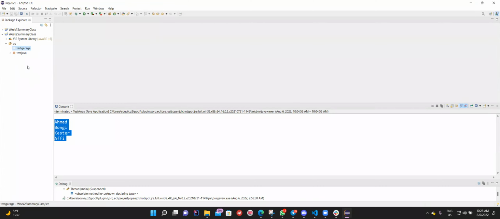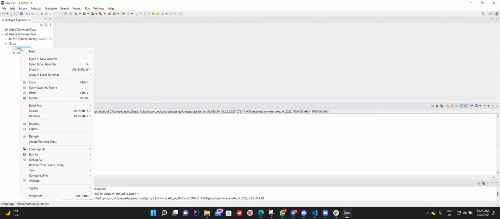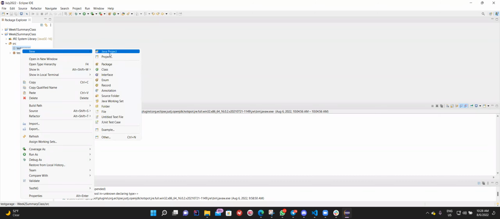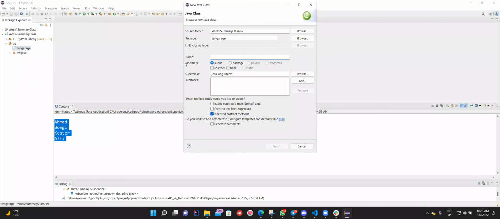In this, I'm going to create two different templates or two different classes. Class one is a new class, and this class is going to have the name garage. You will see that I am not selecting the main method. I don't need to have a main method here.